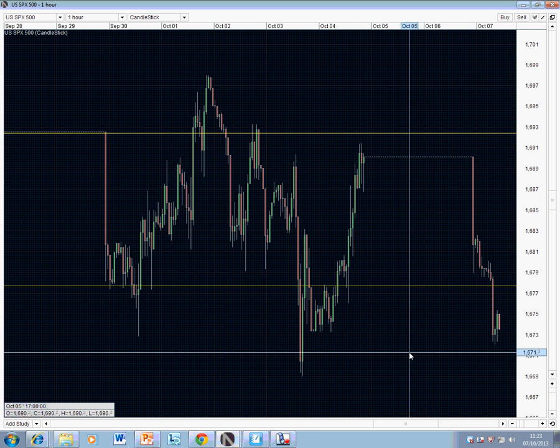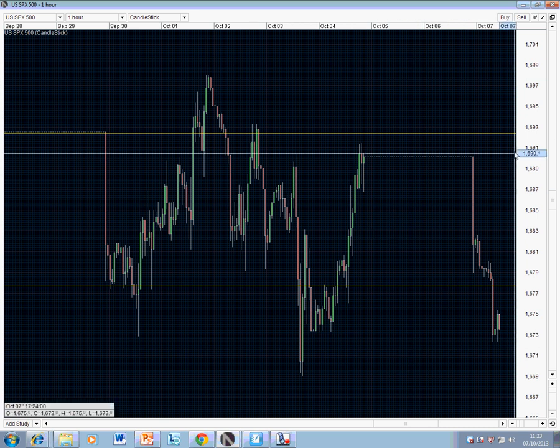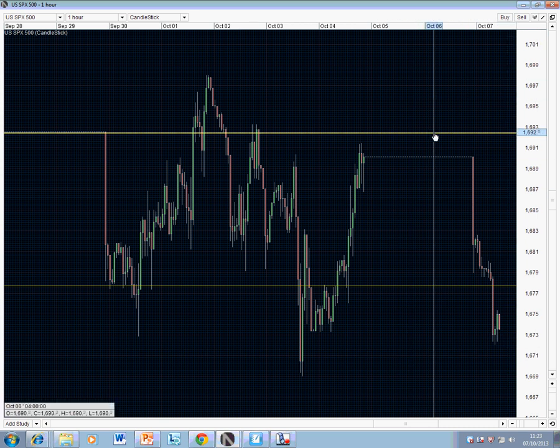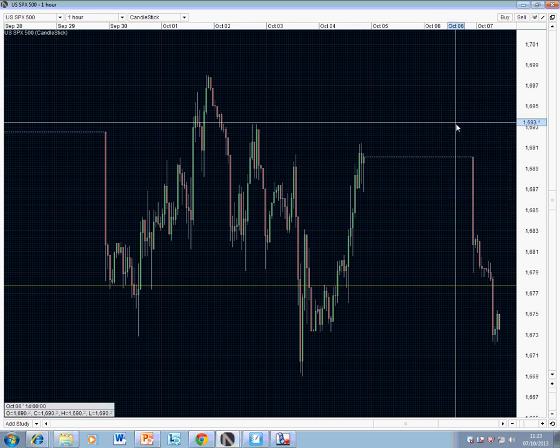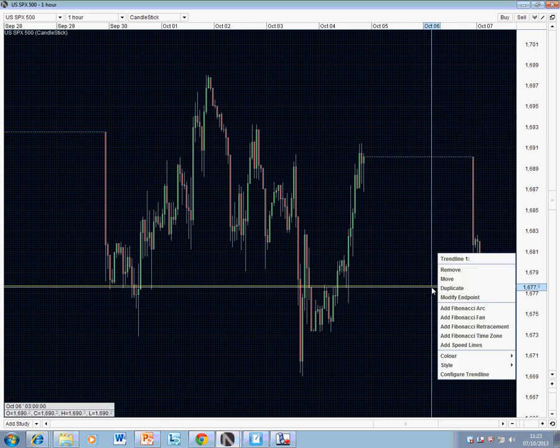Now, the danger of support or resistance lines is they're relatively short term. After a while, those support or resistance lines can be broken. The market will find a trend and break through that support line or break through that resistance line. So that's something you need to watch out for. So that's basically how you introduce a support resistance trend line onto your platform, onto your screen.